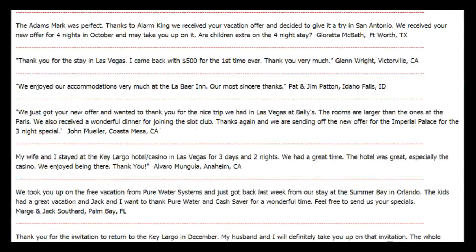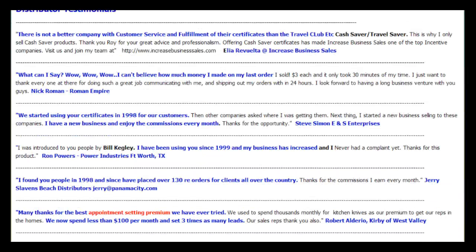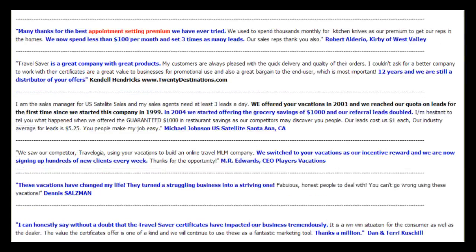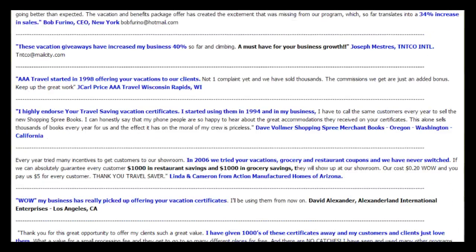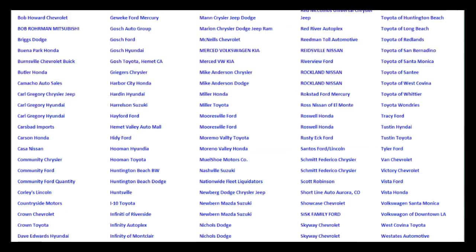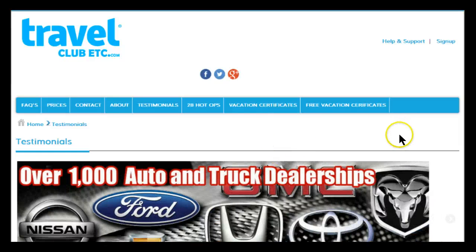And then underneath all the red ones here in the blue are all businesses that use the program. They've used thousands of vacations, car dealerships and water purifiers and solar companies and carpet cleaners and anybody that does telemarketing and in-home presentations or vacuum cleaners. There's a ton of business you can sell to, and we'll be providing more databases after we get through the car dealerships. But the car dealerships use the most and spend the most, and you make the most money.